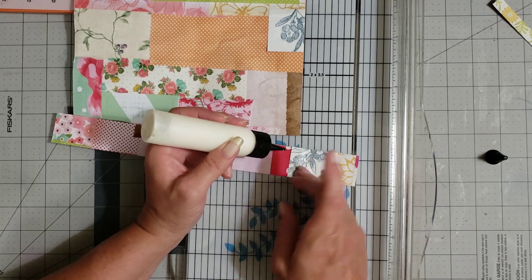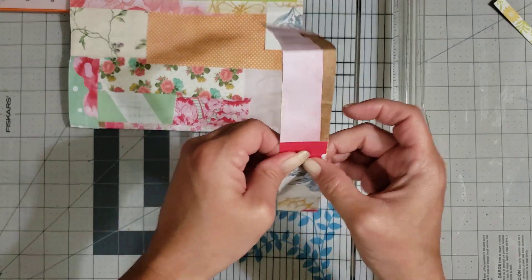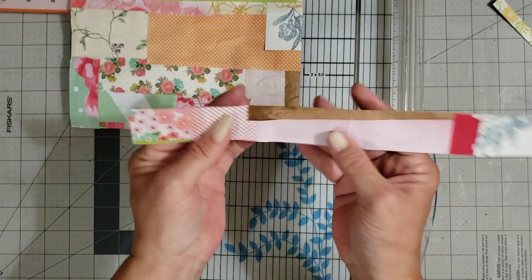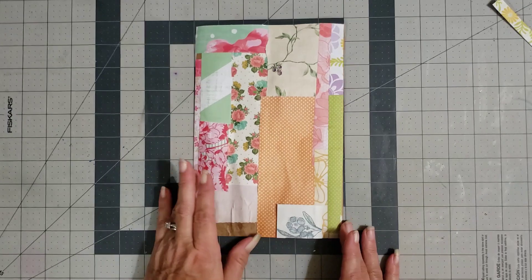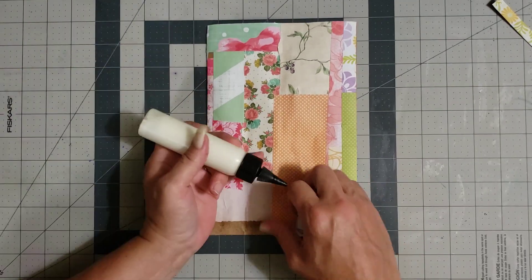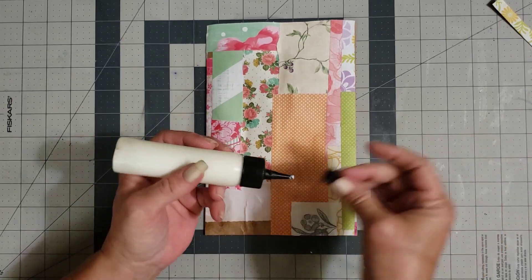Sometimes when you do your collage boards you don't see where you have edges that are going to be loose unless you cut it — sometimes it might be loose underneath the center of the piece, so that's an easy fix. I'll put this strip in my scrap pile along with the other piece I cut off, because we can use these to make pockets or tucks. This piece is coming up a little too, so we need to glue that down. Now you have a great cover for a journal. Sometimes if you use shiny book pages they won't hold as good so you might have to glue those again.